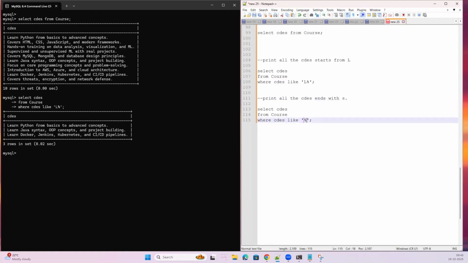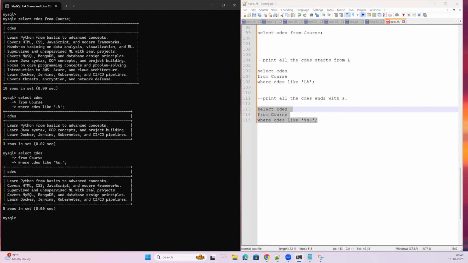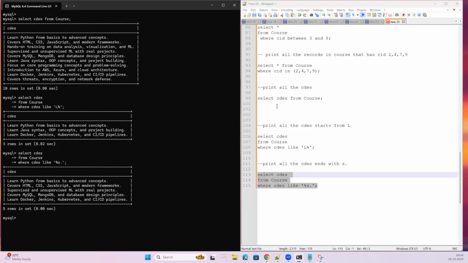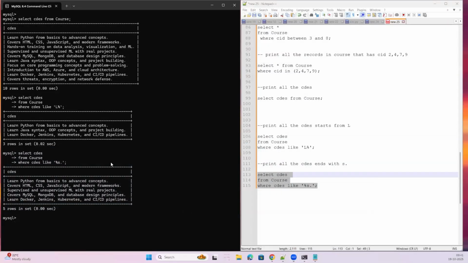So this will be percentage S dot because every line is ending with dot. Okay. That's the reason I've taken dot. Let me know if this is done.